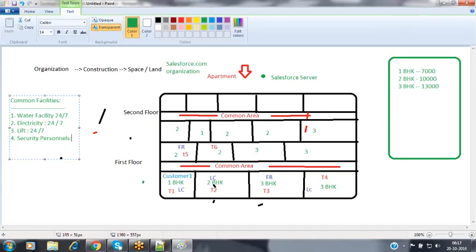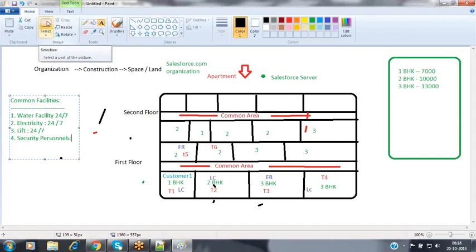Then what will he do? The construction company or the builder gets a thought in his mind: we have 2 floors as of now. Many people are showing interest in our apartments, but we have no flats available right now. So why can't we construct 1 more floor, so that we get 3 more flats to allocate to more tenants and generate more revenue? What happens is that they upgrade their infrastructure, adding 1 more floor and constructing a few more flats to rent out to a few more tenants.